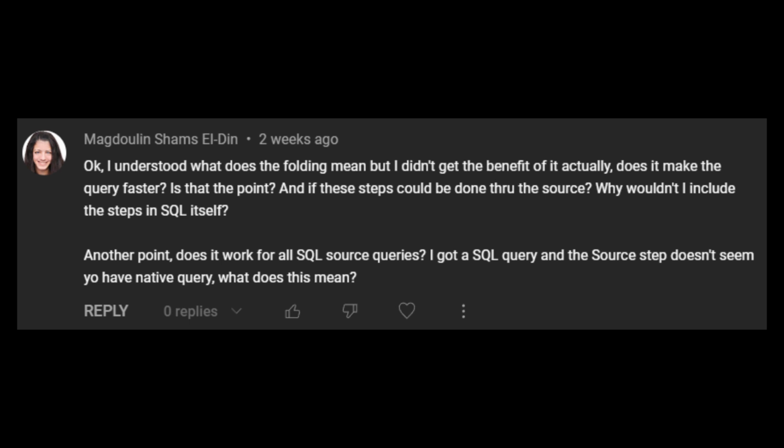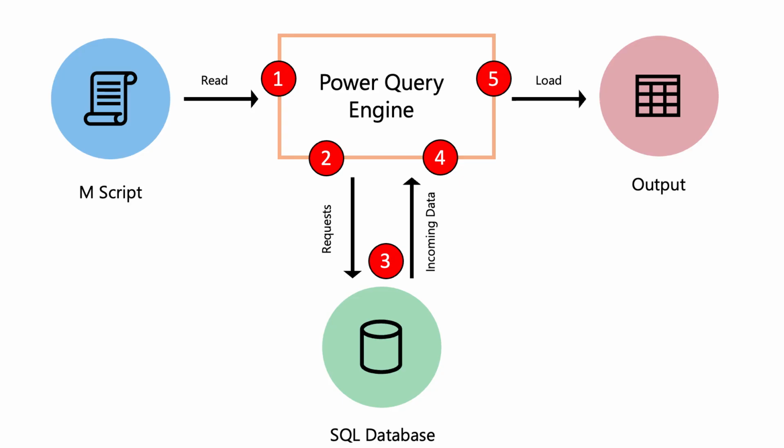The first question is about making queries faster. The answer is, it depends. Imagine that you have a SQL database with a lot of table data, lots of columns and lots of rows. With no query folding, when you first load that table into your Power BI report, you're loading all of that data into Power BI for processing, which obviously takes a lot of time for the query to return because there's a lot of data in your initial query.